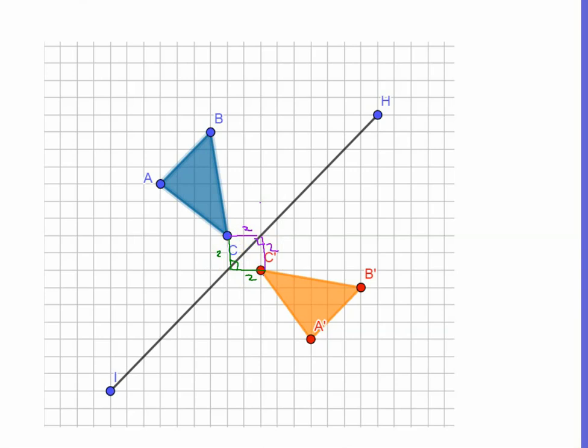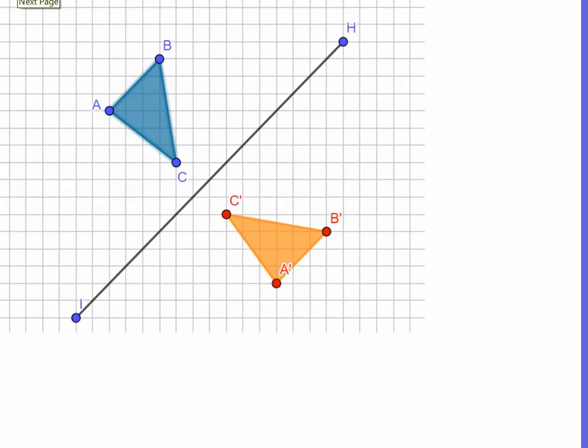Let's have a look at B. So it's up to you. Do you want to go right or do you want to go down? I don't really want to ever go through a shape, so I'm going to go right. So I've got 1, 2, 3, 4, 5, 6, 7, 8, and 9. So I'm going to count 9 down. 1, 2, 3, 4, 5, 6, 7, 8, 9. And you can see it's in exactly the right place.